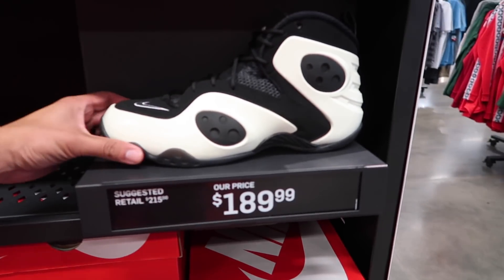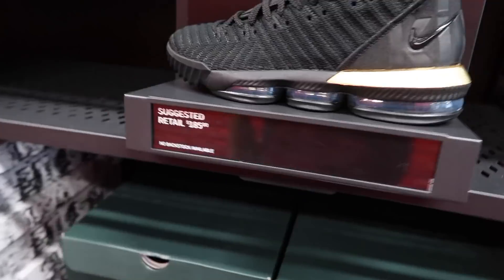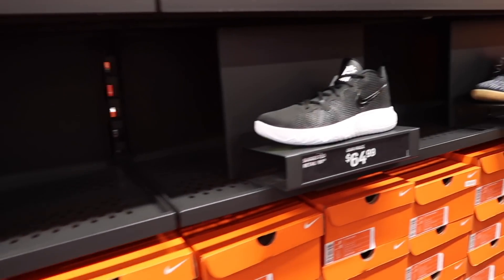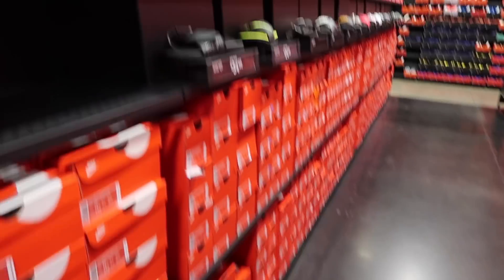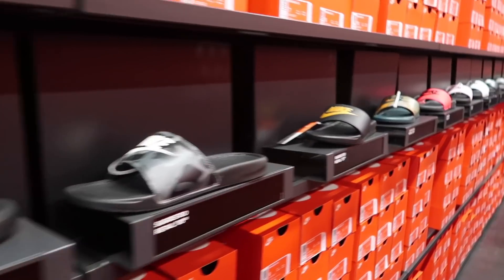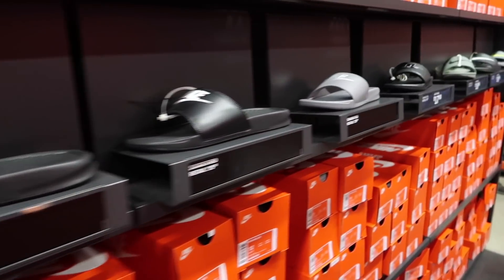VaporMax 12 Elite $109, size 6 in men's. Look at this Westbrook Swingman at $39.99. Look at this Nike Zoom Rookie at $189. LeBrons — these are everywhere — $185, that's retail. Kyrie Flytrap, they got a bunch of those. This outlet just does not care — look at all these slides. At least give us some shoes, this is wild.